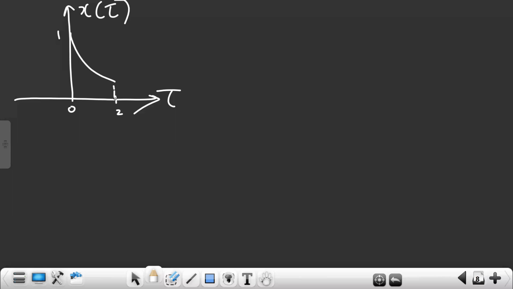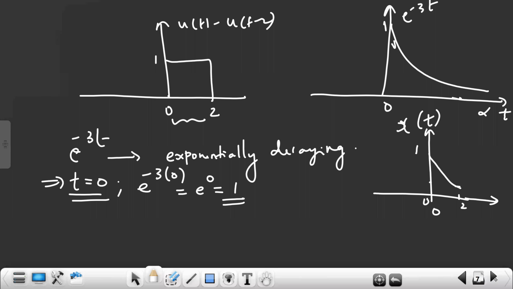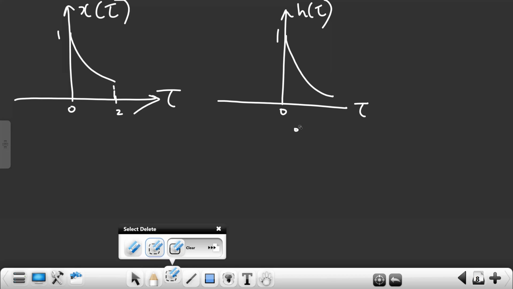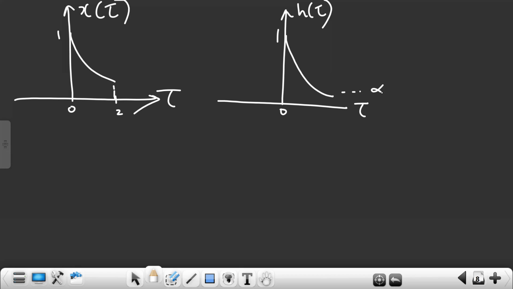Now you need to plot h of t next. H of t is e raised to minus t u of t. So we will plot h of tau first, that is e raised to minus tau. Again, the value at 0 is 1. So it will be starting from 0 and ending at infinity. At infinity, your amplitude is becoming 0. So it is continuously, or exponentially, decreasing from 1 towards infinity. This is your h of tau. So h of tau is equal to e raised to minus tau.